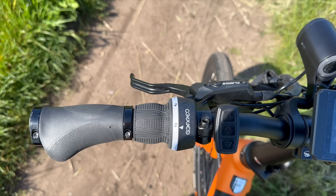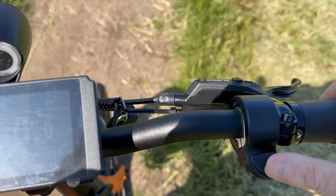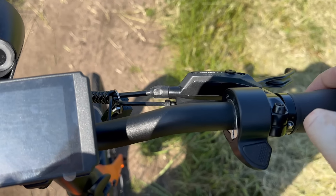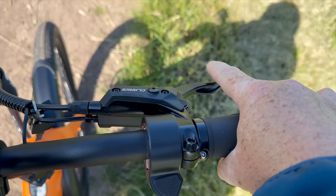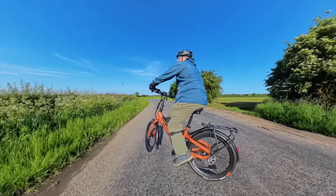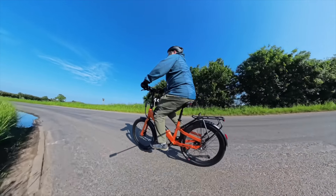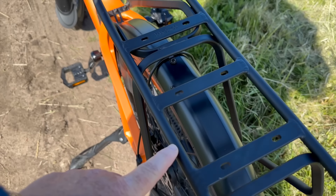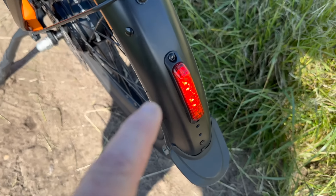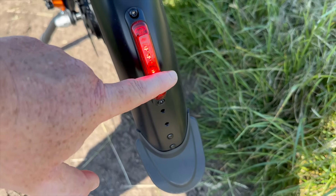It's completely UK and EU road legal — 250 watt motor, three speed gears. It does have a thumb throttle control, but the software built into the system means you can't use it like a throttle — you've got to pedal. The throttle is really for setting off from the lights or a junction to give you a bit of a boost, and also to give you a bit more power as you're cycling. You've got front and rear mudguards with a rear rack — the rack has 25 kilogram capacity — and the rear mudguard has the rear lights built in, which go brighter when you're braking, turning into a brake light.